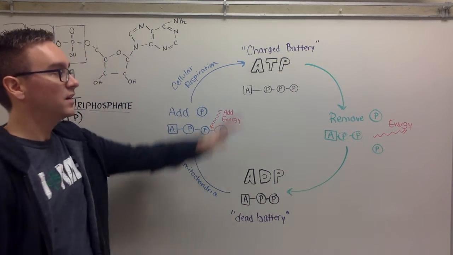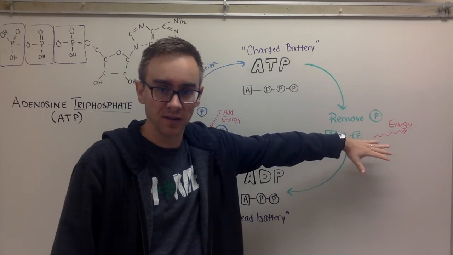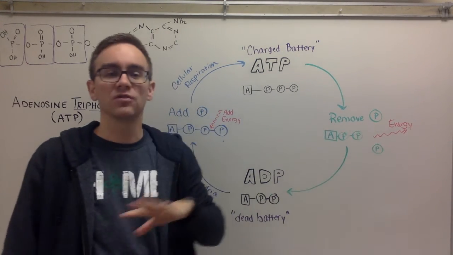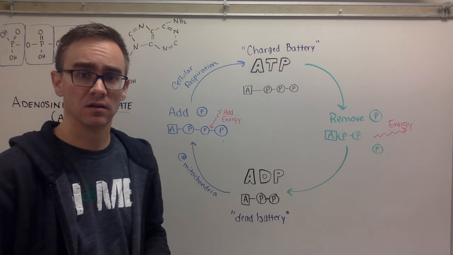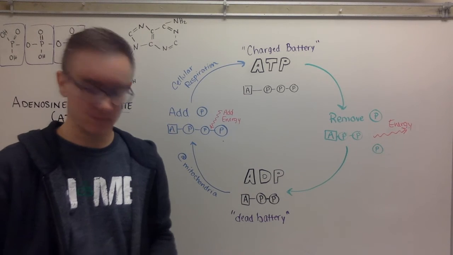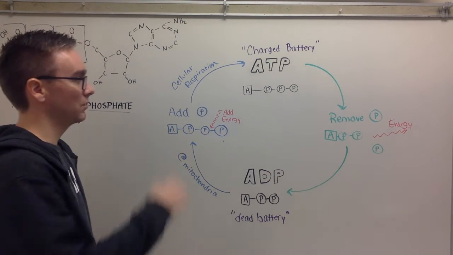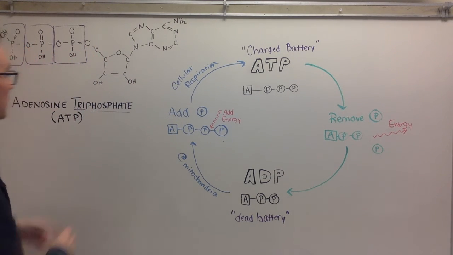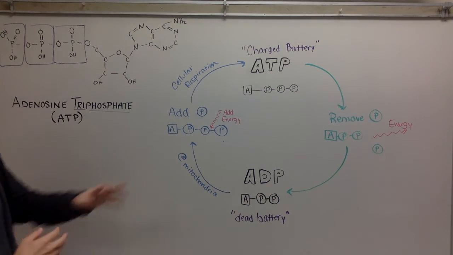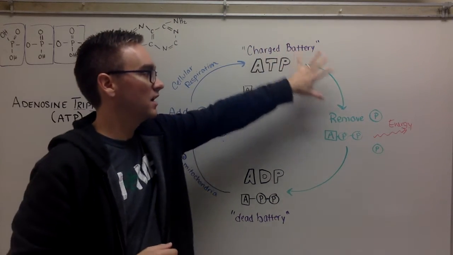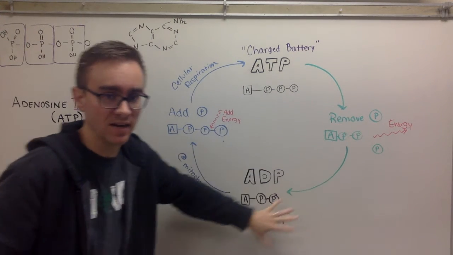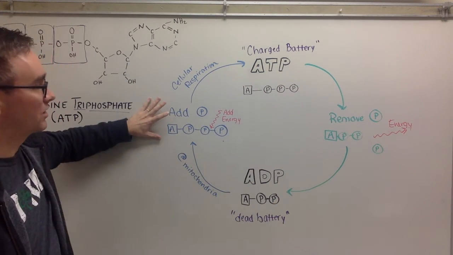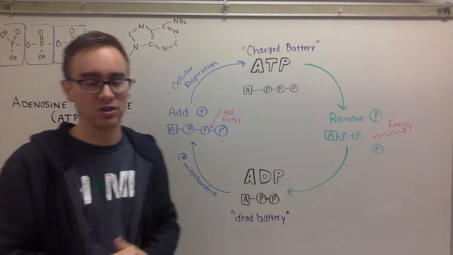That ADP goes to the mitochondria, energy is put in to reattach that phosphate, in a process called cellular respiration. That's the whole job. What's happening right here is called cellular respiration, using glucose to reattach phosphates to recharge that battery, and then that battery can go off and do other things. So the mitochondria is not necessarily a powerhouse of the cell; it's more of a recharging station for the cell.